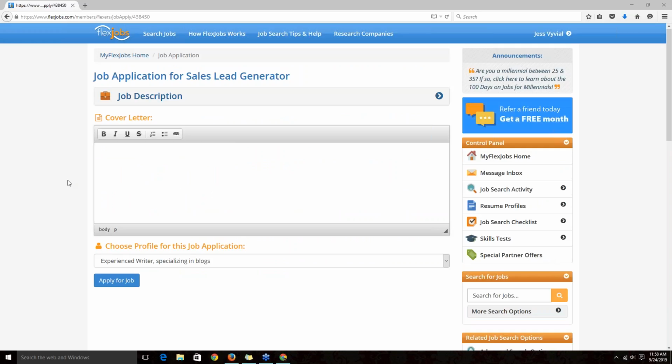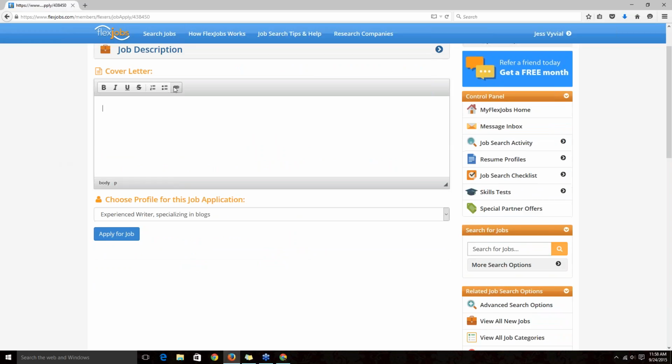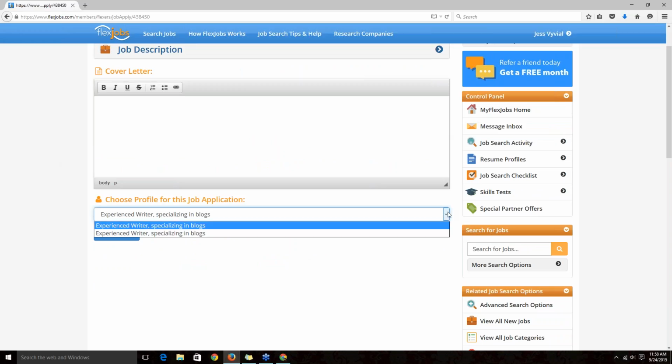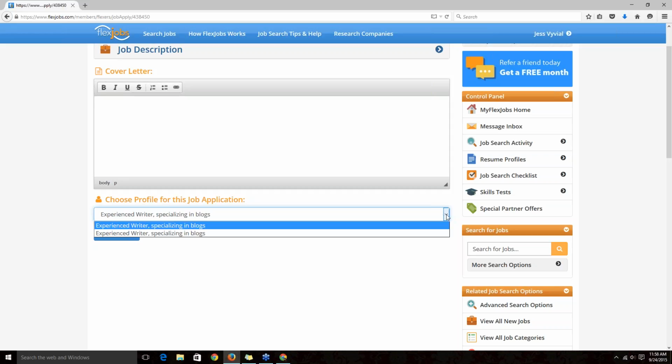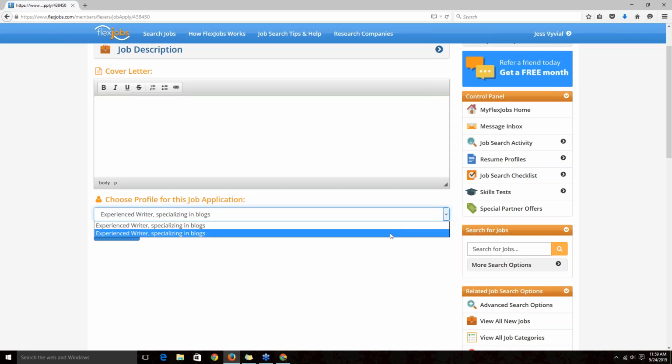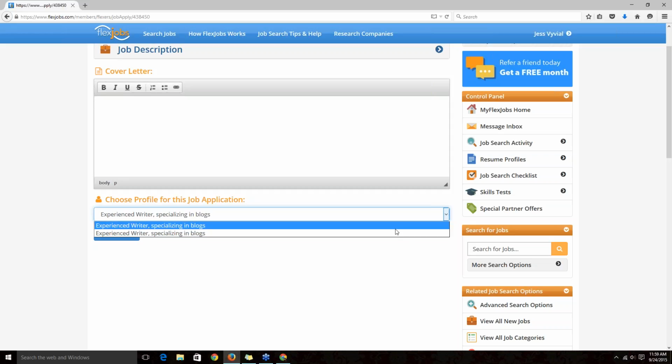And one other thing while we're here, so you would enter your cover letter here, and you've got different formatting options here for the cover letter. And then you'll have this drop down, and you can choose different active profiles that you would want to attach. So if you have more than one resume profile, this is how you would select specifically what the employer sees. This is also demonstrating very clearly why you would want to have different titles, because if you have different information or different resumes, you would want to make sure that you're attaching the correct one, so that if it's for a writing position, you're not sending them your sales resume, for example.